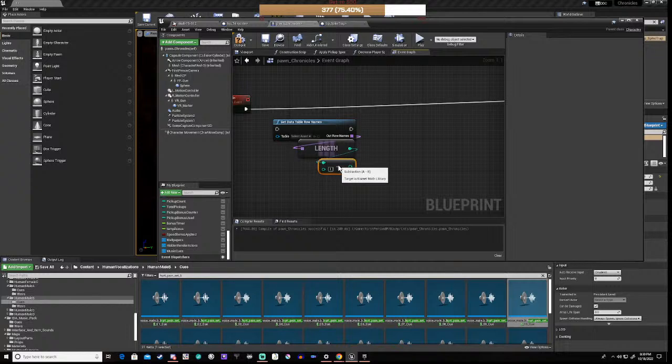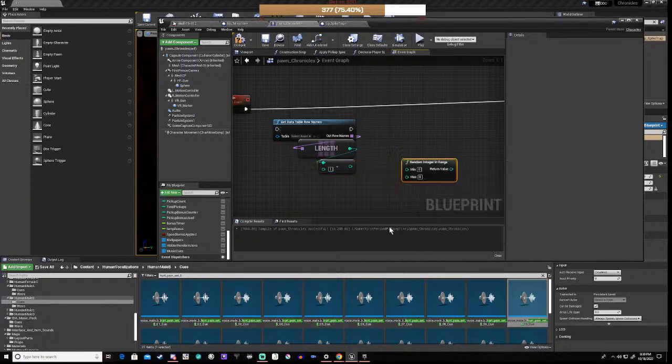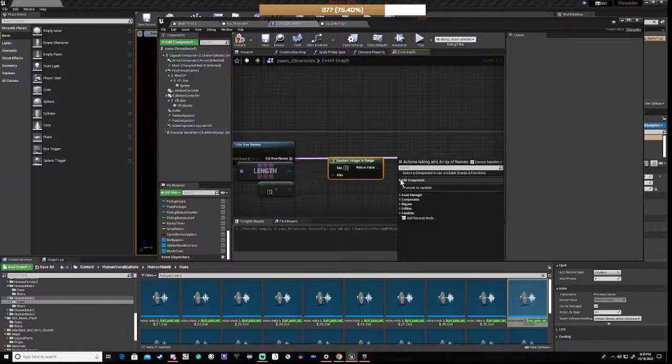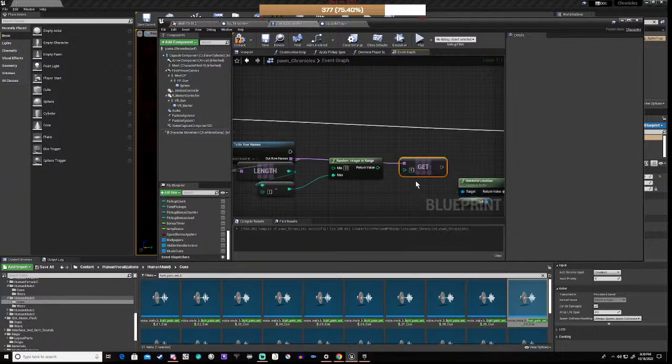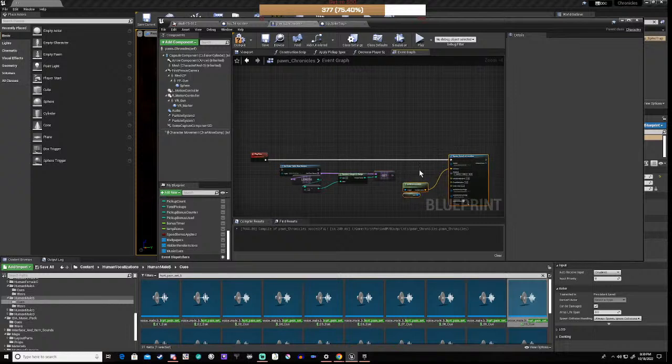Then we're going to say random int in range, and we're going to get a random integer in range between that number and that number. Then we're going to get a copy of this element. Bear with me, guys, we'll be there in a second once we get this done.